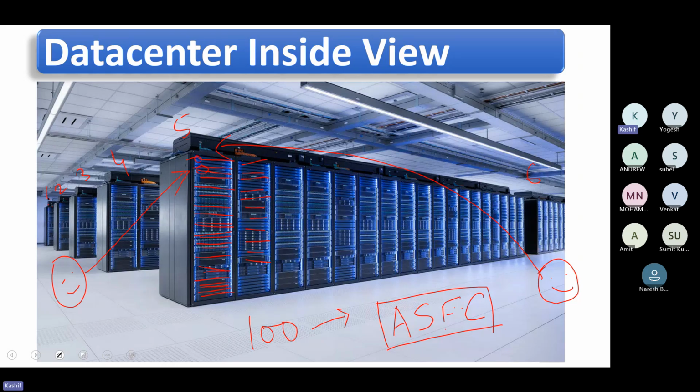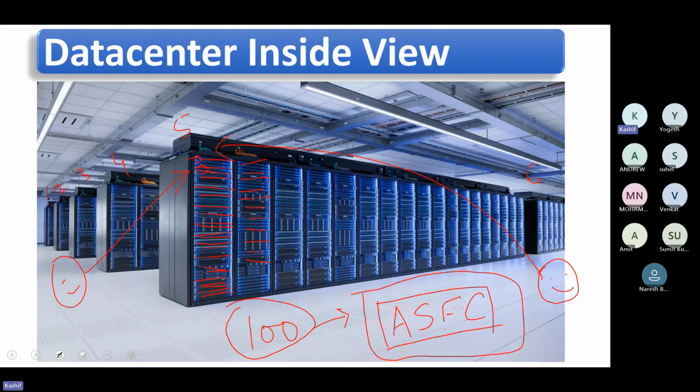Each one will have a separate space. You cannot access others' space. You will have a separate space and somebody else will have a separate space. So this is how Intune is designed in the backend from Microsoft. They will have a dedicated room. Inside the dedicated room, they will have hundreds of containers. Inside those containers, dedicated servers are there. So that is called Azure Service Fabric Cluster. So Intune Services is running on dedicated containers called Azure Service Fabric Cluster.